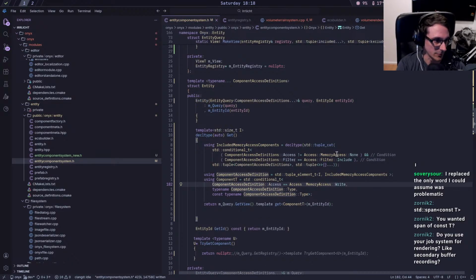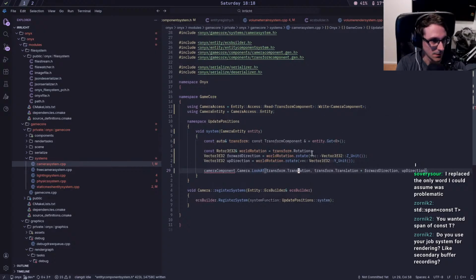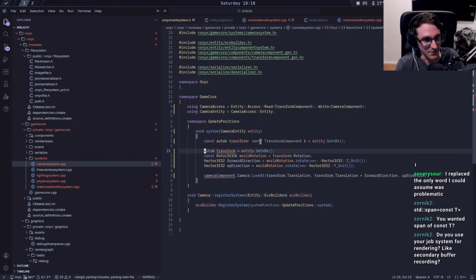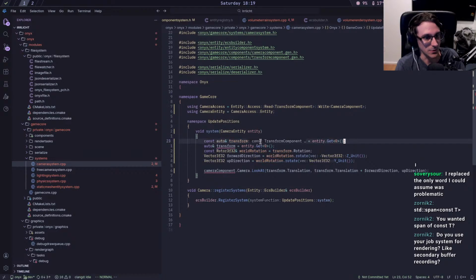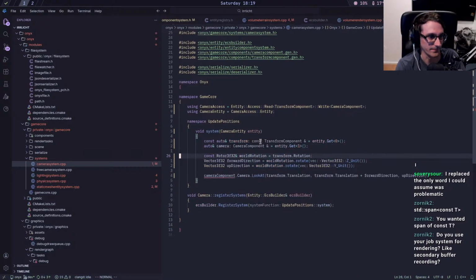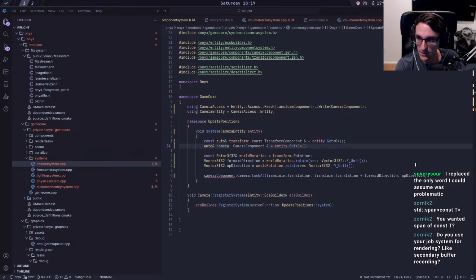That's not how I would have wanted it, but fine. Okay, so that works now, right? Yeah, that is a const transform component. So we're almost there. It's not exactly how I would want it, right? But basically we can now do this, and this is an auto camera here. And that works, right? So that's kinda working. Now we need one more helper, and then our entity component system is beautiful.